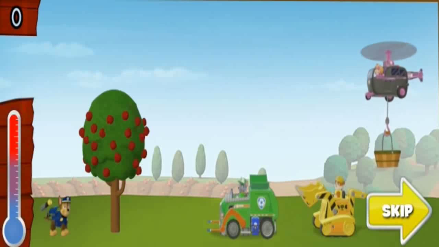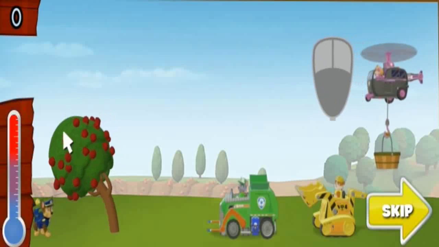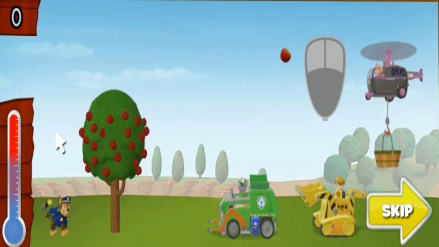From the tree into the other pup's vehicles. To launch the apples, click on the apple tree, move the mouse left and right to aim, then click to launch the apple. We need to hurry before the snowstorm comes. Watch the thermometer. When it gets to the bottom, it means the crops will freeze. Help Chase keep launching apples until the thermometer reaches the bottom. Paw Patrol, let's save some apples.